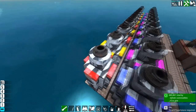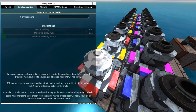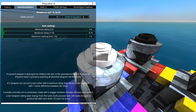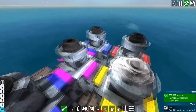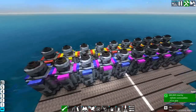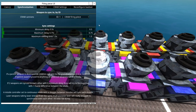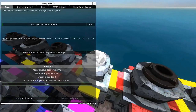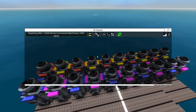So, this one right here, the one that's red, ID1, these guys aren't synchronized with anything. But let's go here, ID2. This one's synchronized with ID1. And this one is synchronized with ID2. And this one is synchronized with ID3. And I've just essentially copy and pasted those turrets down. So now we have a whole bunch of turrets which fire in staggered four. So yeah, it's all kind of relying on that one turret over there, so it's not perfect, but it will do quite nicely.